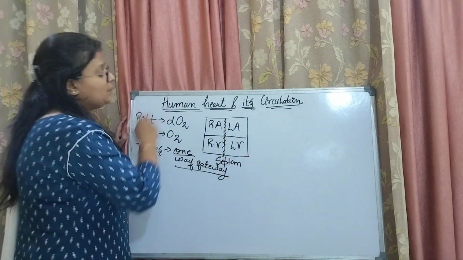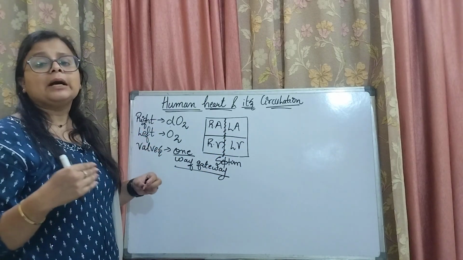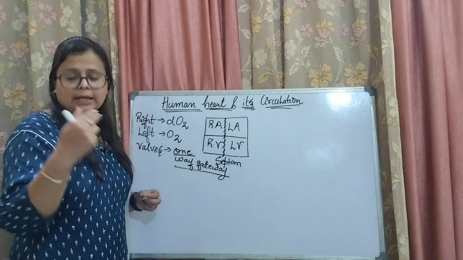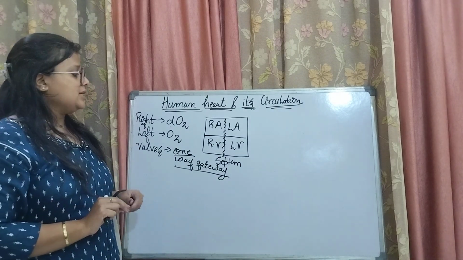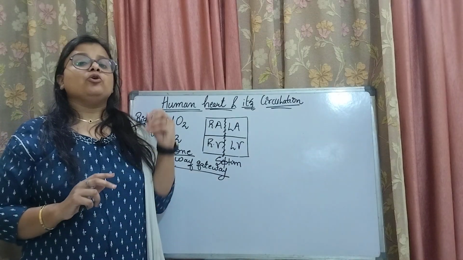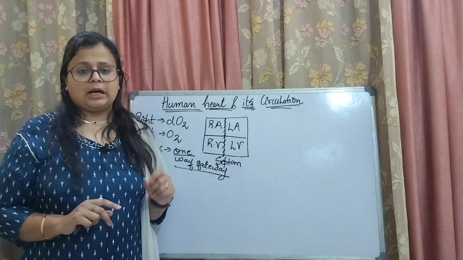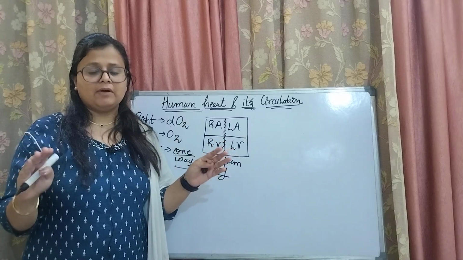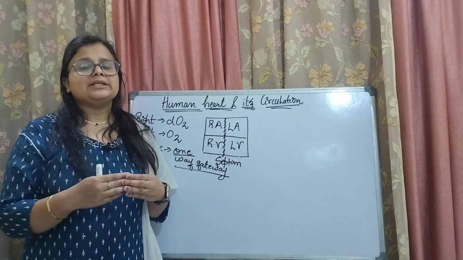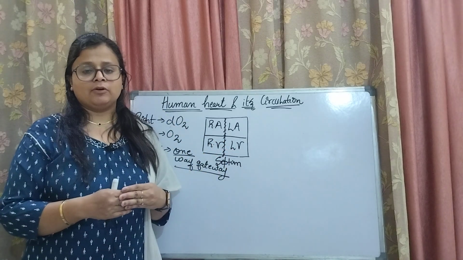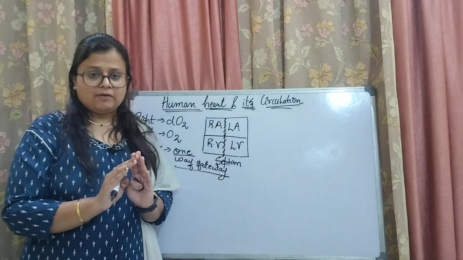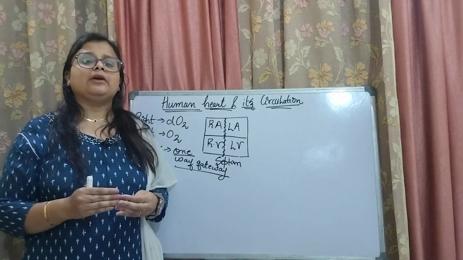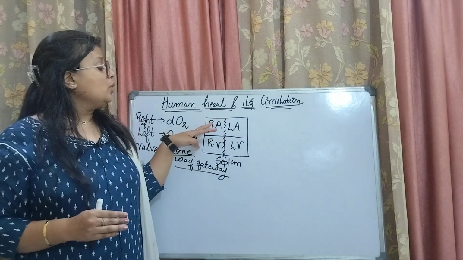Now we have dealt with the structure of the heart. Now we will be coming to the part of circulation. How does the blood flow occur in the human heart? So see, in our body there are the inferior and superior vena cava. In your books it might be written clearly as vena cava. So the superior and inferior vena cava are combinedly written as vena cava. With the help of the vena cava, all the deoxygenated blood from our body enters into the right auricle.